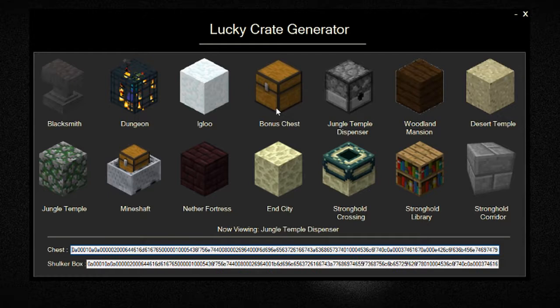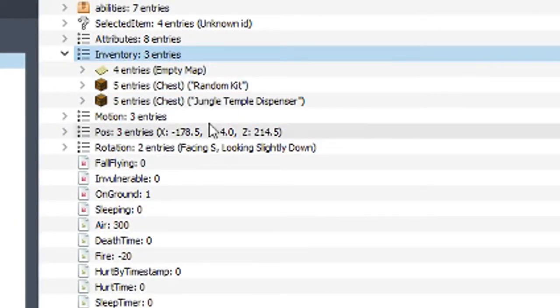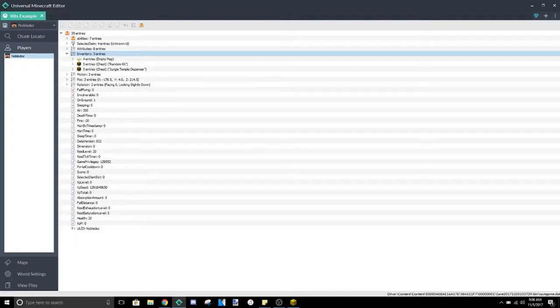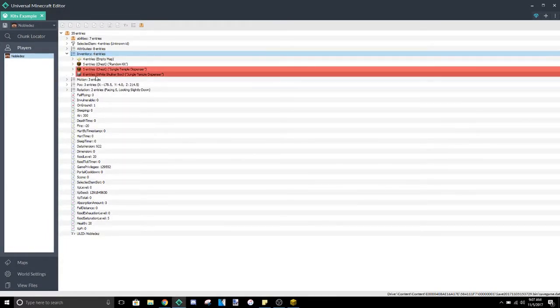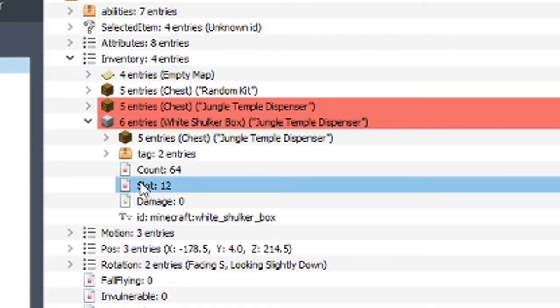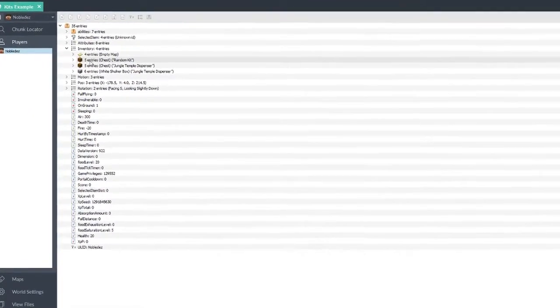So if I wanted a jungle temple chest that has a jungle temple loot table, I can just double click and copy that code, go here and paste it into my inventory, and right there I have it. And obviously I can do the same for the shulker box if that's what I wanted. I can just go here, right click that in, and bam. And you're going to have to change the slot because I believe they all have the same slot. So there we go. And keep in mind you can always change these.